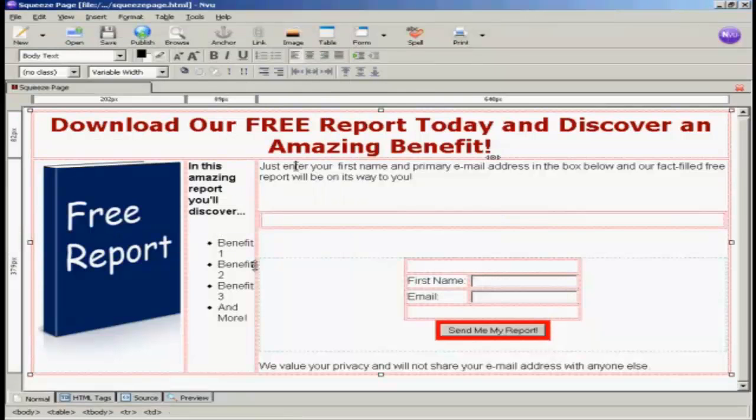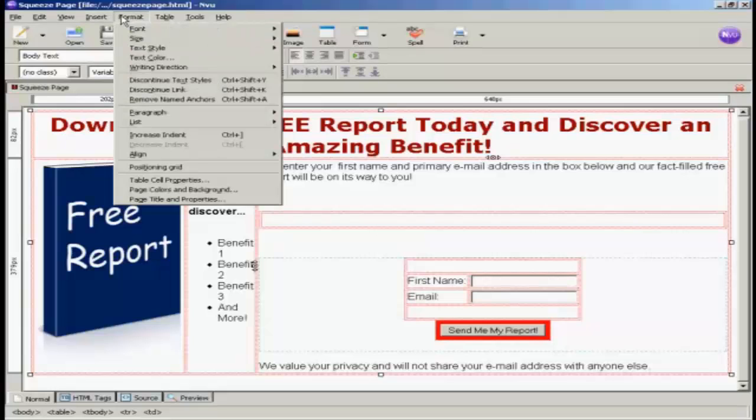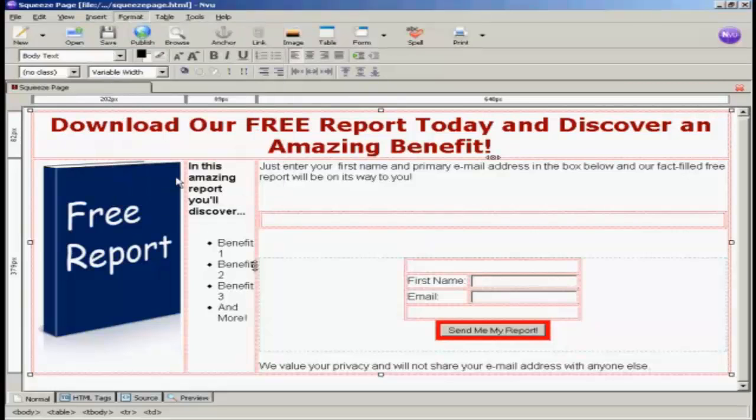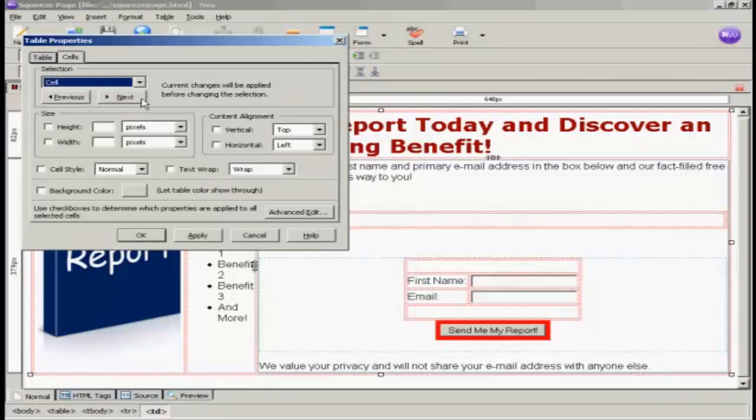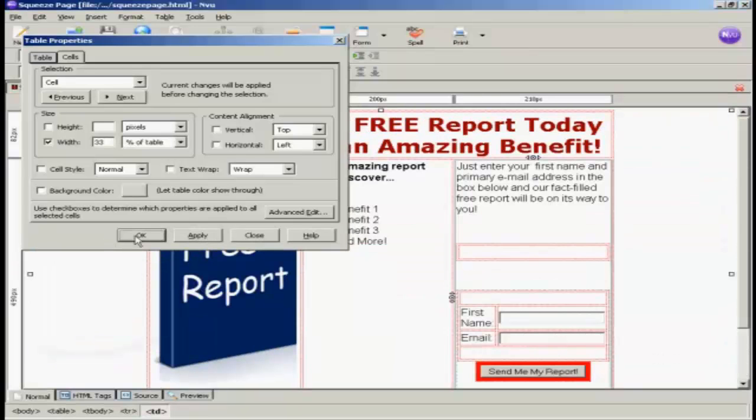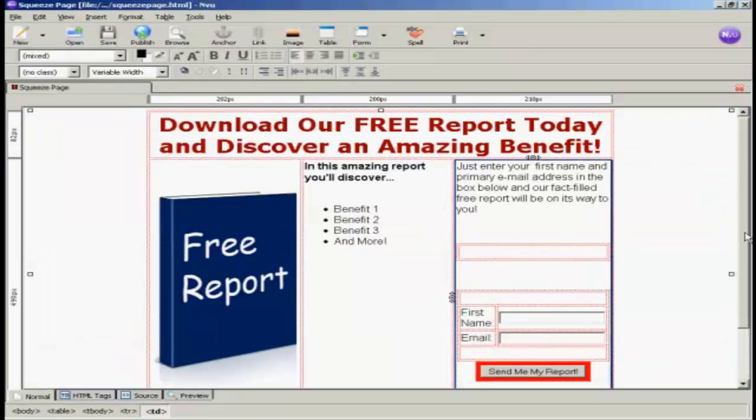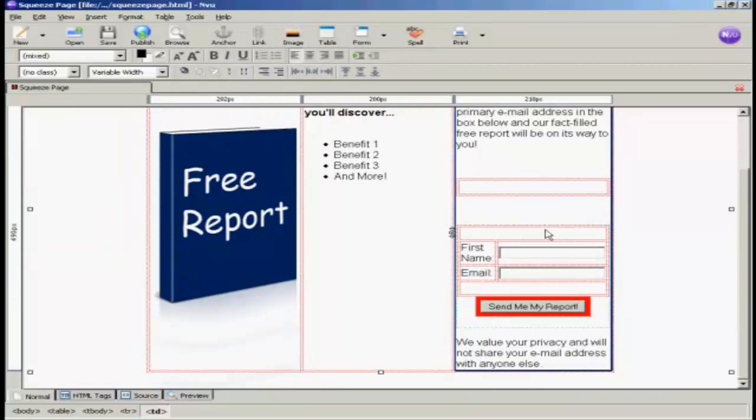And then because of course this table cell is now a different width, I'm going to adjust that as well. So again, Format, Table Cell Properties, and I'll have that as width is going to be select percentage of table from the drop down menu and put in 33% and Apply and OK. Alright, now what I need to do is to move this here into this table.